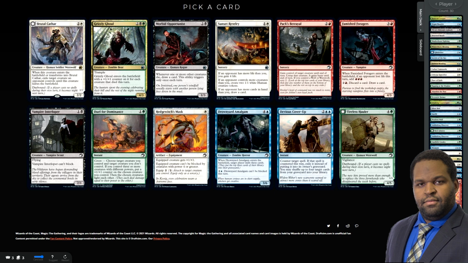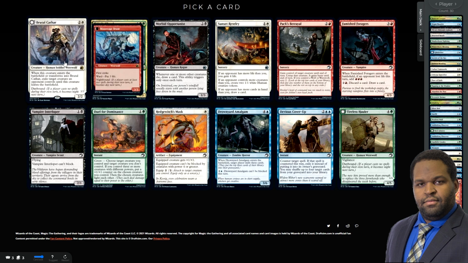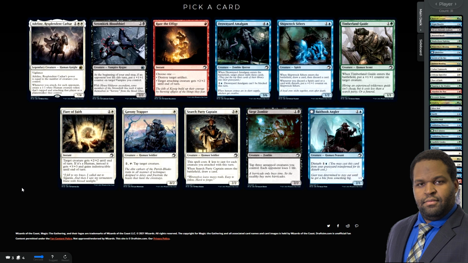Ooh. Well, that card's... Man. Yeah, okay, well, Brutal Cathar is busted, so I'm taking that now. And I'm going to find a way to splash white in this deck now. I'm just going to find a way to splash that and Mending into my deck. And that card's double white.